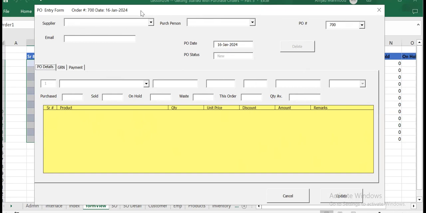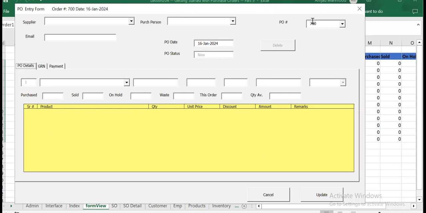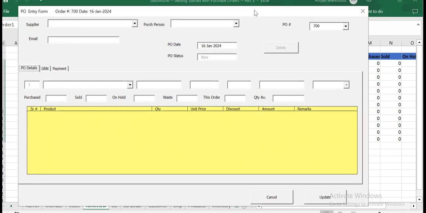And the same form, while refreshing, is of course using the same initializing code. When the form is initialized, it picks up the next available order number, because we have until 699 purchase orders recorded already.